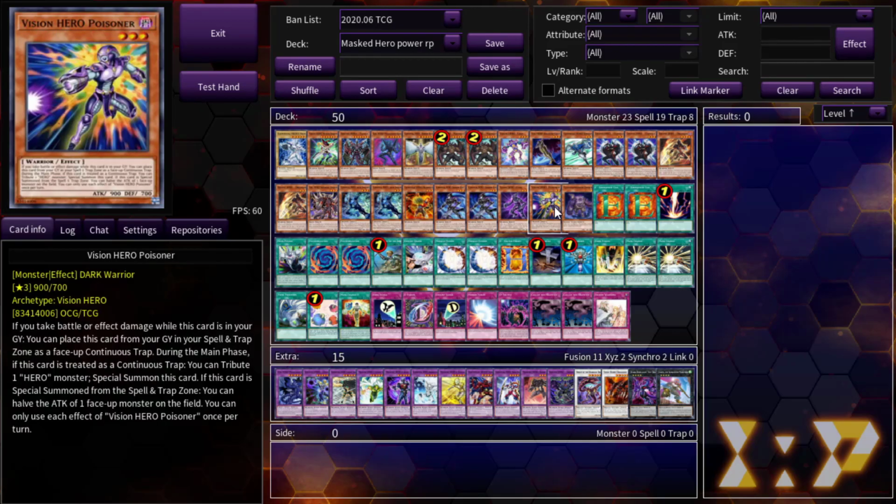Now this guy, Vision Hero Poisoner, this guy is pretty good. If you take battle or effect damage while this card's in your graveyard, you can place this face up from your graveyard in your spell and trap card zone as a face-up trap. During your main phase, if this card is treated as a continuous trap, you can tribute 1 Hero monster and special summon this to your side of the field. Basically, you would have to tribute the Hero monster that's being targeted, or any Hero monster. Pretty good to get out of some tight situations.